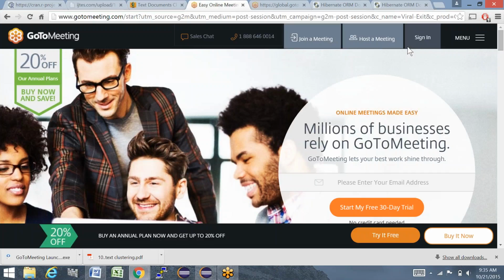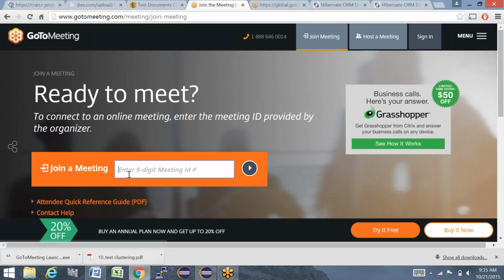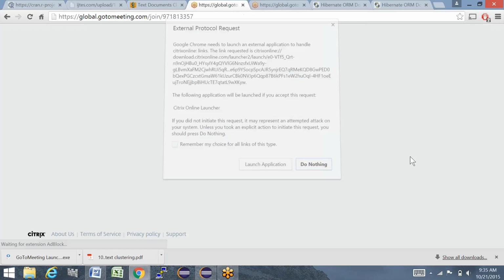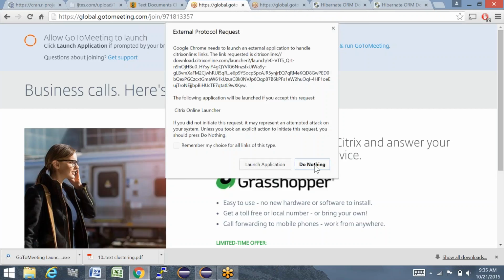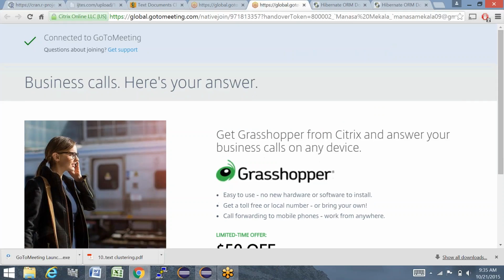You can minimize this Google Chrome, Manasa, and open the Eclipse IDE.